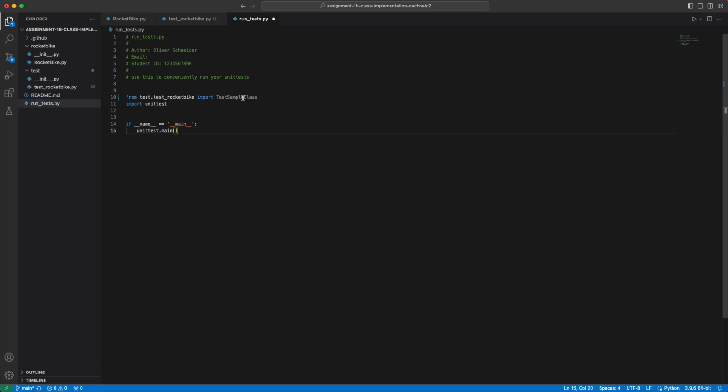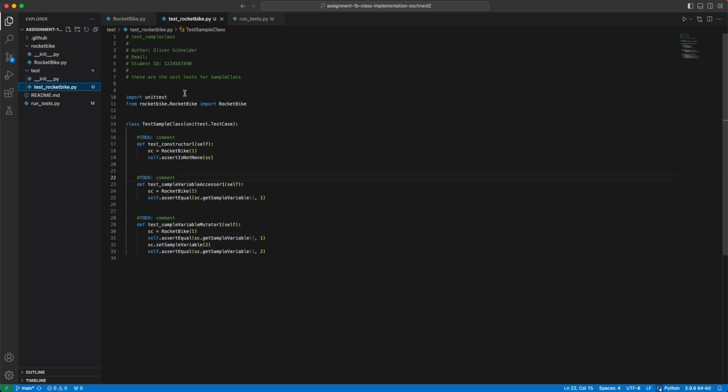So if we go over here, we'll see that it updated from test rocket bike, we include it, right? In this case, you might imagine a test suite that would have multiple classes. And so we've got the lowercase naming convention. And we're going to keep that package name test right here. I'm going to walk you through what these package references mean in a second. But for now, we're going to make sure this is updated.